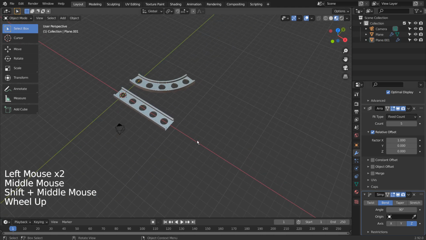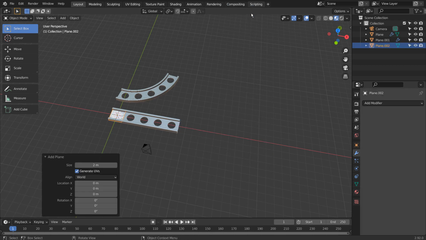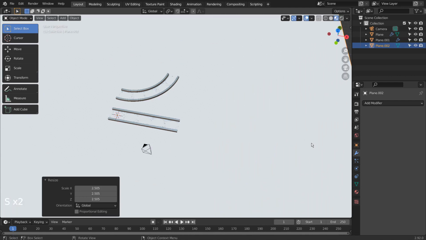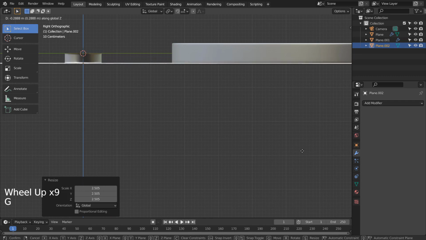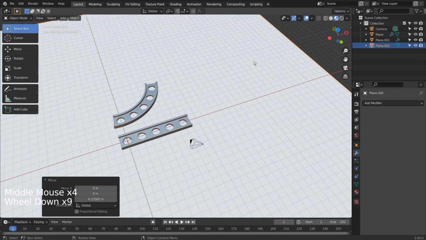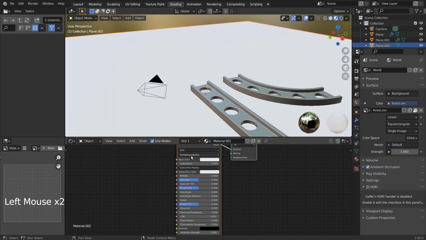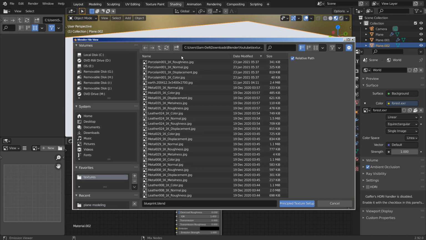Let's create a ground plane and set up the render scene. Select the main node and press Ctrl, Shift, and T together to add the PBR texture images.